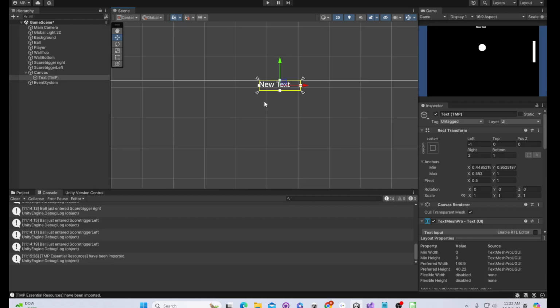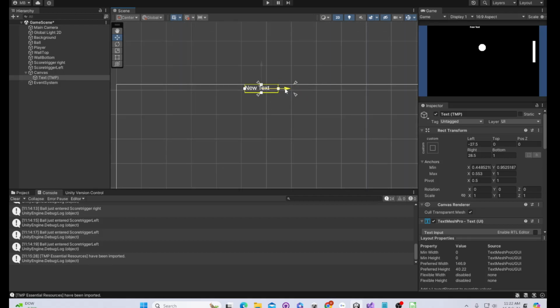Now I want this one slightly off to this side and put my anchor points here. And then we'll name this Player 2 score.